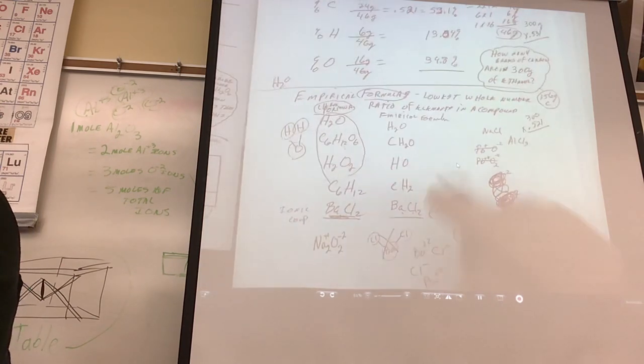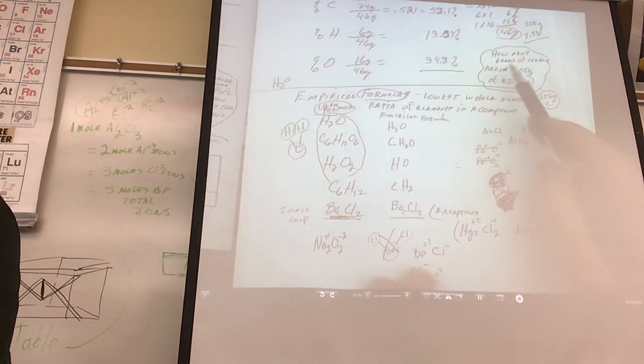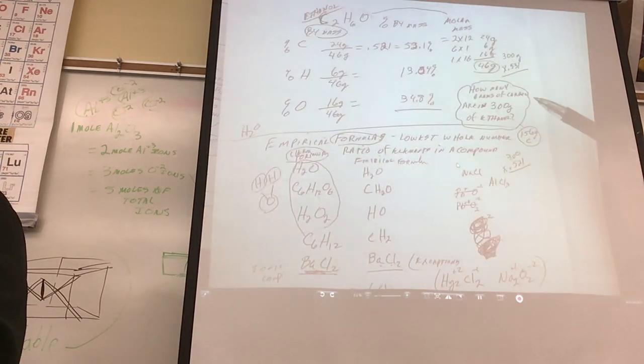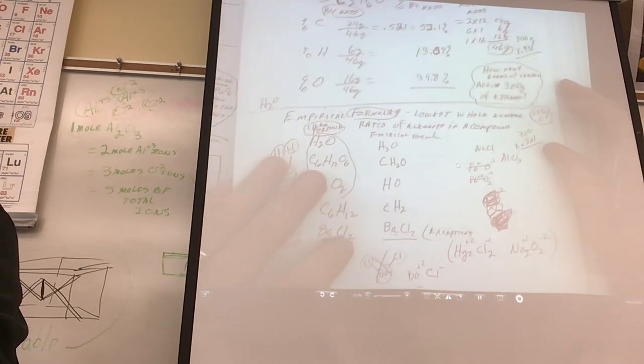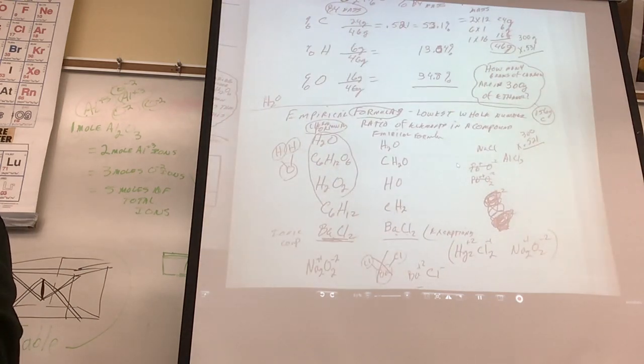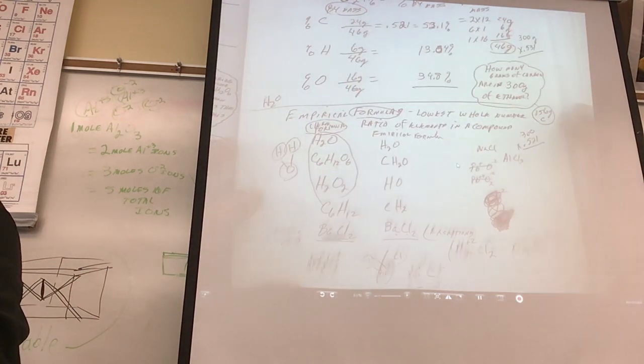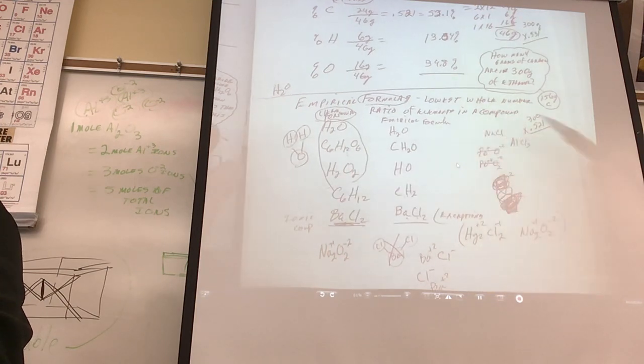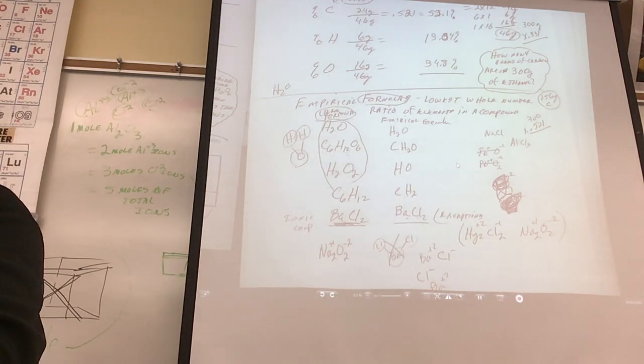Now, the next thing we did is chemists said, I'm glad I know how many grams there are, but now I want to know what's the formula. When they do an analysis, they can only come up with what's called the empirical formula to begin with. I always ask this question on the test. The empirical formula is the what? It's the lowest whole number ratio of the elements in there.